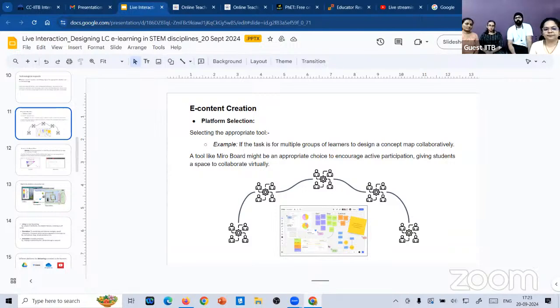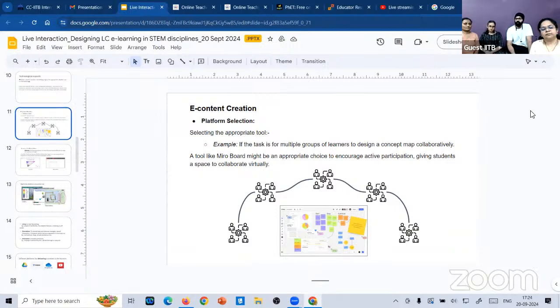In MyRobot, multiple people can actually collaborate, take different shapes, and draw and connect a concept map. So it allows multiple users to collaborate, and for this task, which is drawing a concept map, that would be the most appropriate tool in this case.